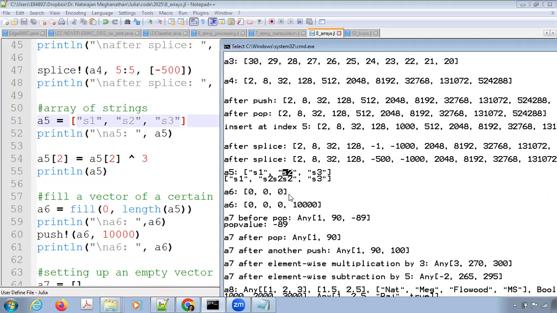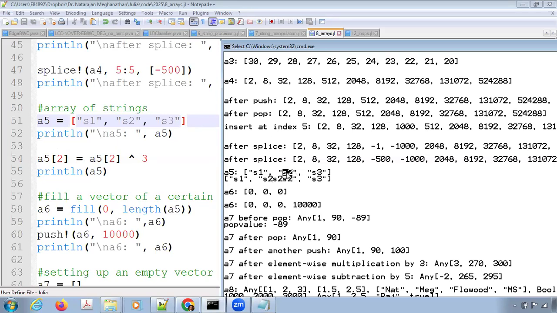So that A5 of 2, which is S2, I'm going to increase it by 3 strings. So raised to 3 means I'm going to make it S2, S2, S2. And you see here, I'm copying the value, or assigning the value back to A5 of 2. That's very important. Okay, so if we just say A5 of 2 raised to 3, it's not going to update A5 of 2. We have to assign it back to A5 of 2.